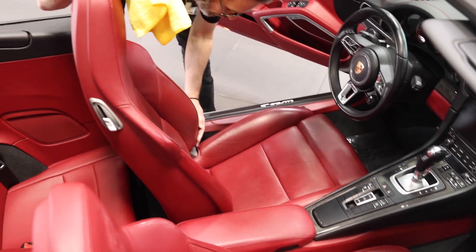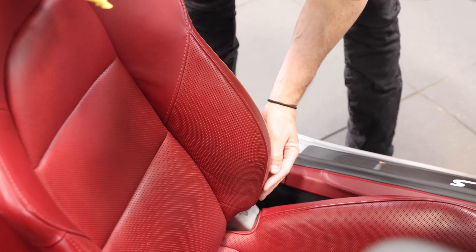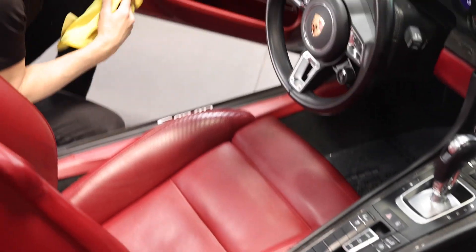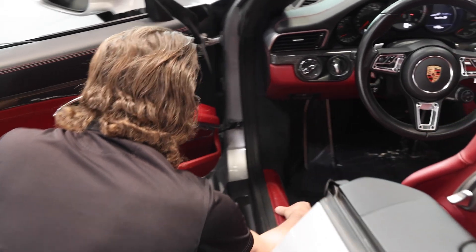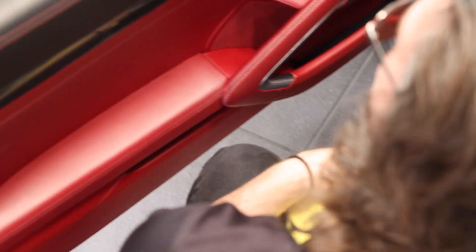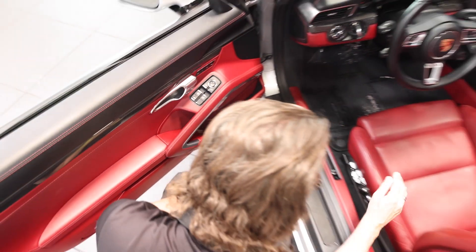I always focus on this bolster — you know, how careful were people getting in and out of the car? And there is little to nowhere here. Nothing's getting ready to come apart or anything. The seats are in great shape. Perforations look good. Climbing in and out of the car over here, I'm going to say there are a couple marks of getting in and out on this leather. This is just normal pant leg and shoes — it's really minor, but it's there. Just wanted to tell you about it. This door seems to be in perfect shape. All this black leather — not a whole bunch of arms have been on it. The red stitching is really sharp.